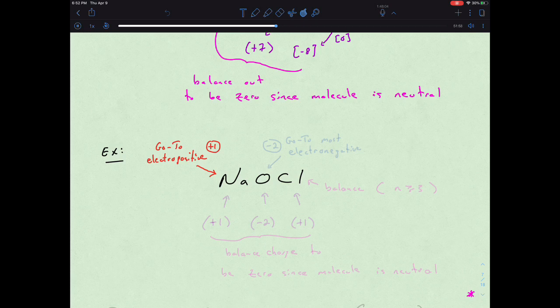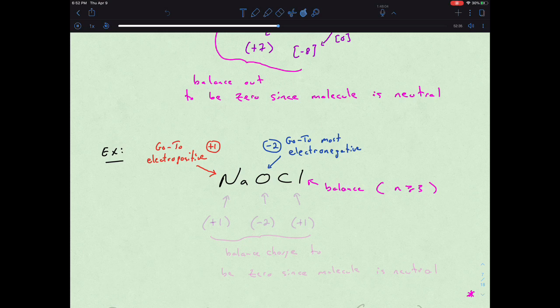But oxygen is the go-to here. It's the most electronegative. So it would have a -2. The chlorine here is the balance. And notice that this is also following our rule number 3. This is an element that's in the n is greater than or equal to third periodic row. So this is an element that can expand its octet. So that's why we leave it as the third step.